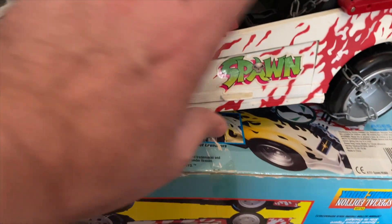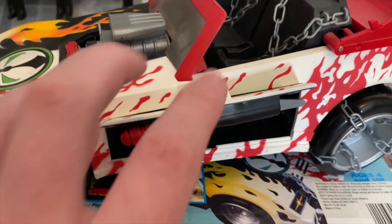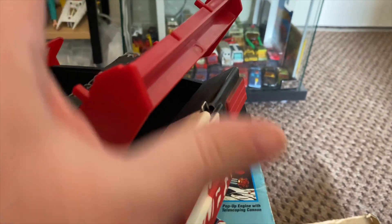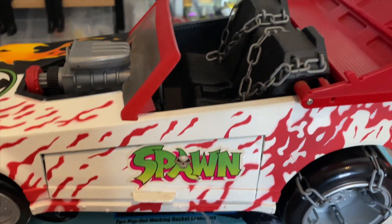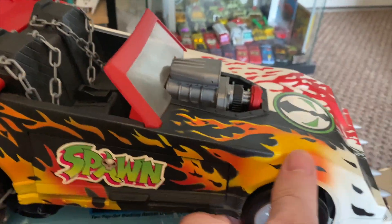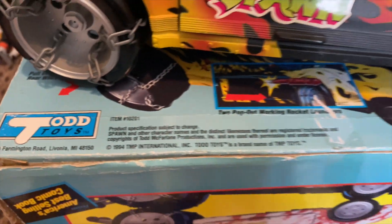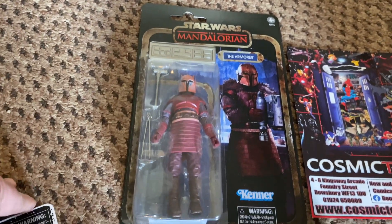From Cosmic Toys I got this bad boy — boxed, absolutely fantastic. The missiles are still working on both sides, the engine comes up and shoots out. There's a small piece missing from there which I'm going to try and find, but it's in really good condition. This is a Spawn vehicle — the first Spawn vehicle or anything Spawn-related I've ever had — and it's from McFarlane Toys. I didn't know they were also called Todd Toys.